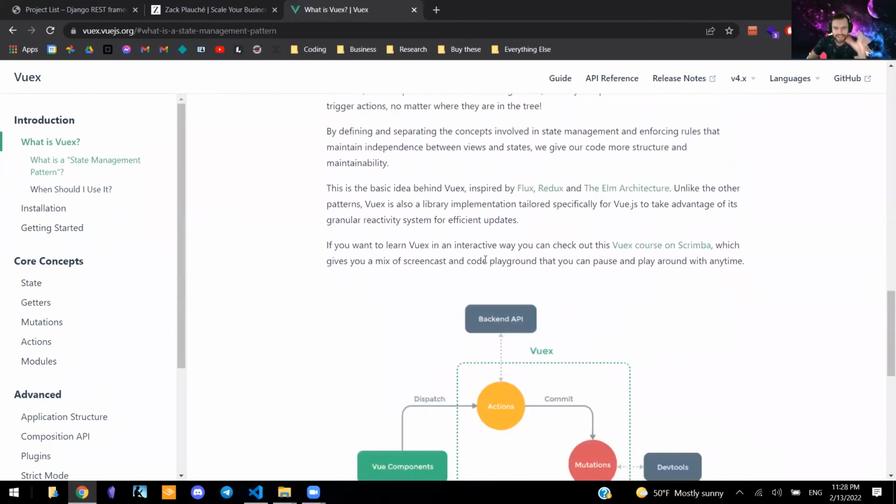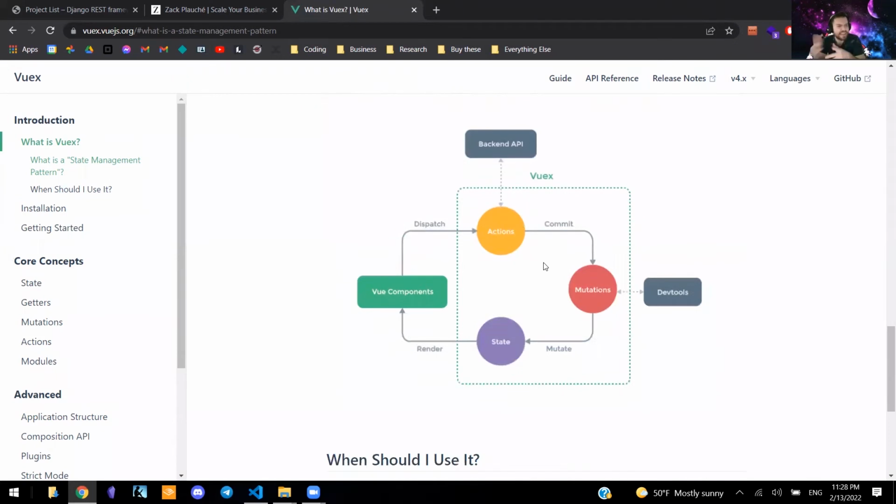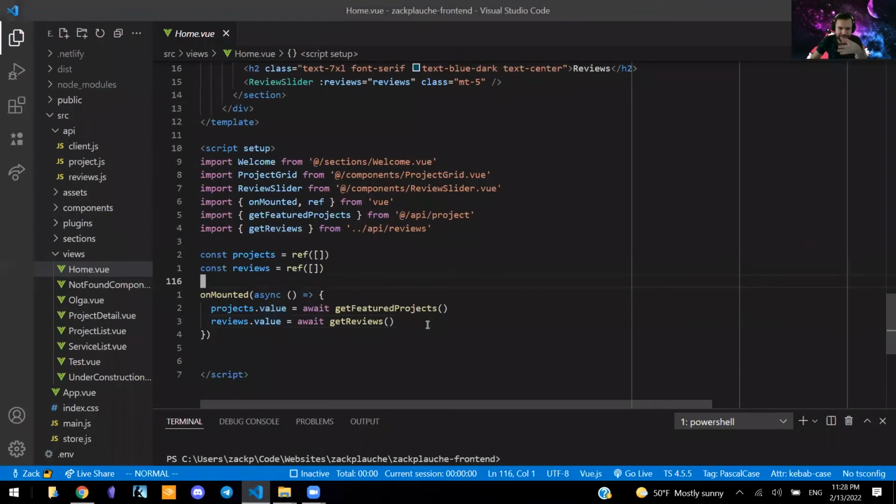But essentially I thought I needed this one, and it turns out I don't necessarily need to do it this way. But this is a valid way of doing it. However, I ended up not using that and just went with fetching my data every single time a page renders, and getting my data that way.